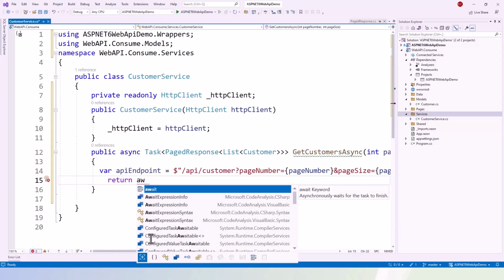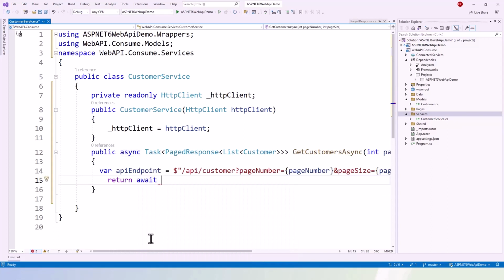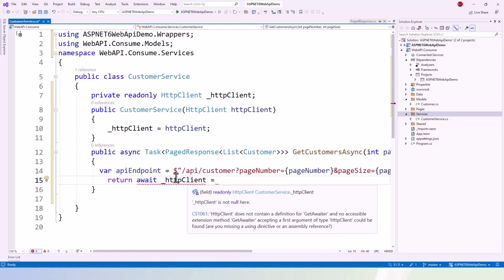All right. So this is defining the API endpoint, and then we'll have to return what? Because async has to always be followed by the await keyword. So I'll be using the injected HttpClient. The variable for this page is HttpClient, which is injected.